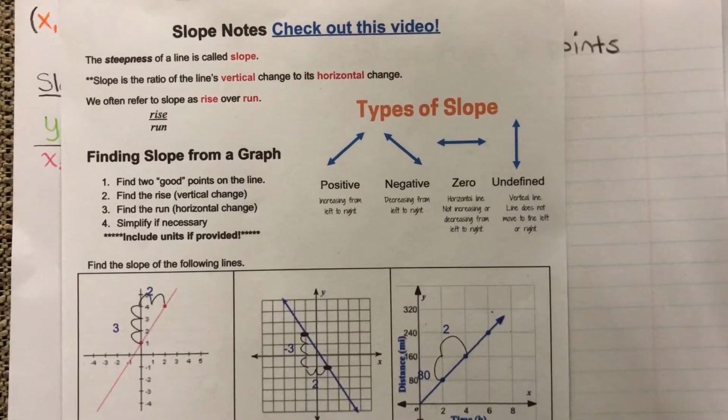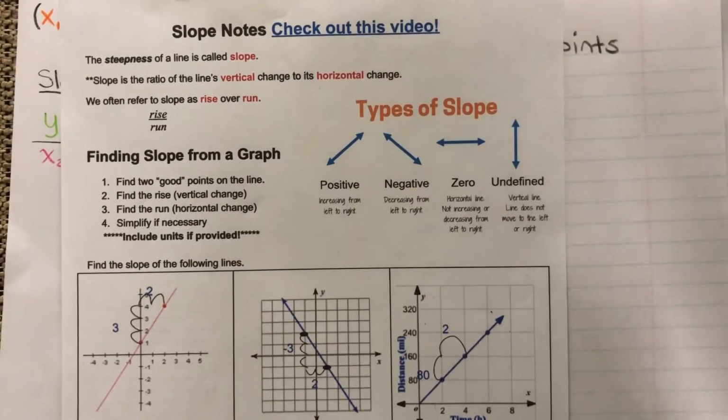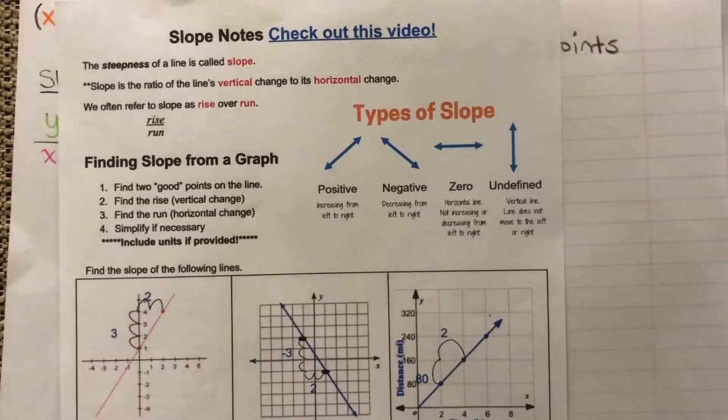So we are going to get right back into the same topic that we looked at before we went on break, which included finding the slope using your slope formula. Before we dive into using the formula, we're going to do a very quick refresher, since we had a week off, on what slope is. So this was the sheet that I uploaded to the Google Classroom that you were able to take notes on if you chose to do so.